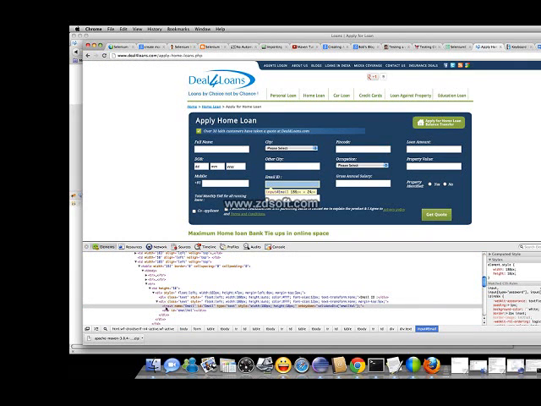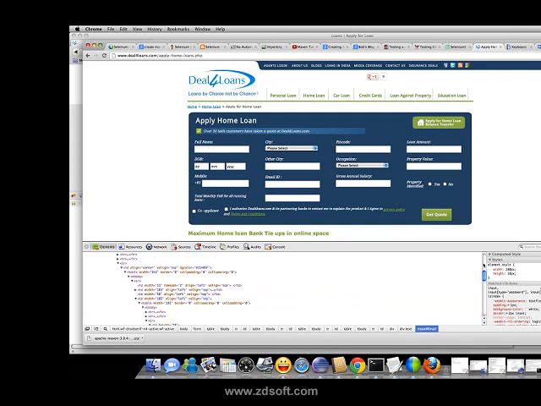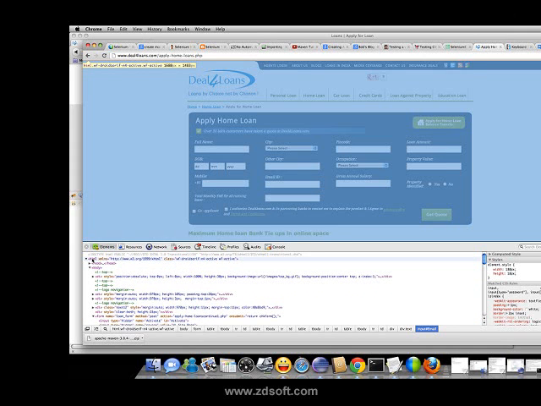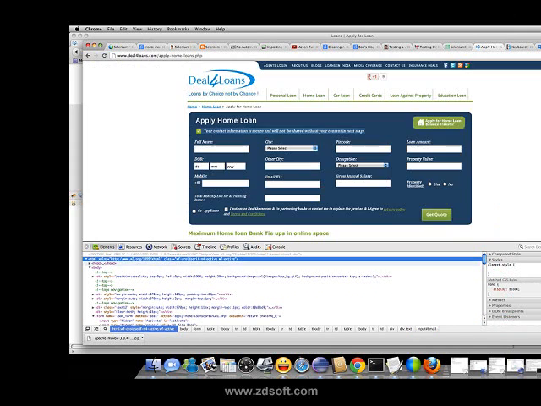It says name, ID, style, on key down. Okay. Since we have said earlier that we should first identify by ID, move with the ID. So copy the value, and in the same way as the Firebug in FF, you have a search on the right side. Place the cursor on the starting HTML tag and place the value over there.